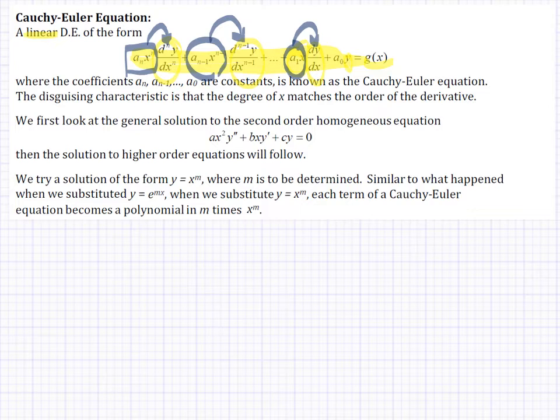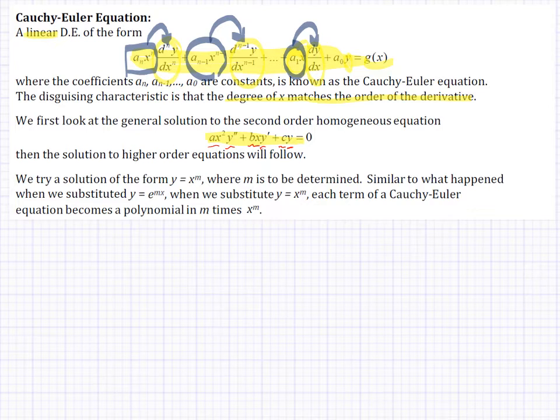distinct, is that the coefficients have the same degree as the order of the derivative. So it's made up of power functions, and the power functions and the derivatives match up in their order. So here's an example of a second order. Notice that we have ax squared times the second derivative, bx times the first derivative. There is no x, just a constant, and we don't have a derivative, we just have y. And so that's going to be the pattern that makes up a Cauchy Euler.